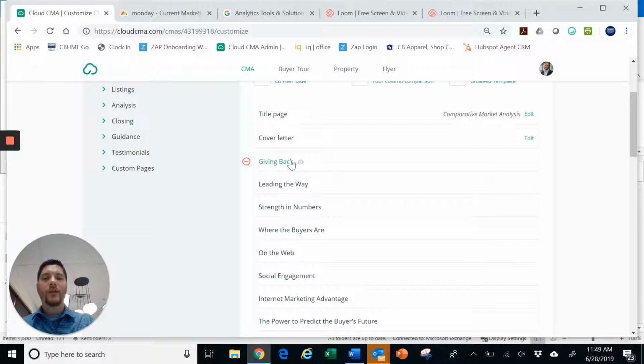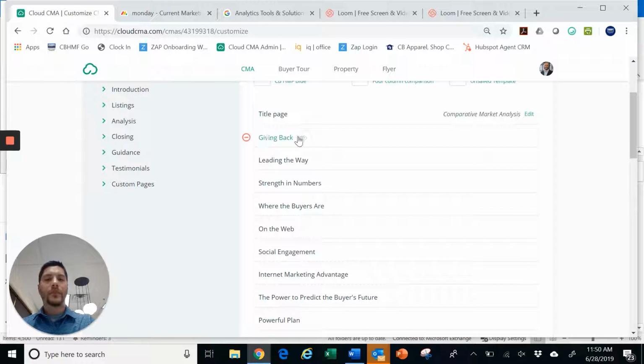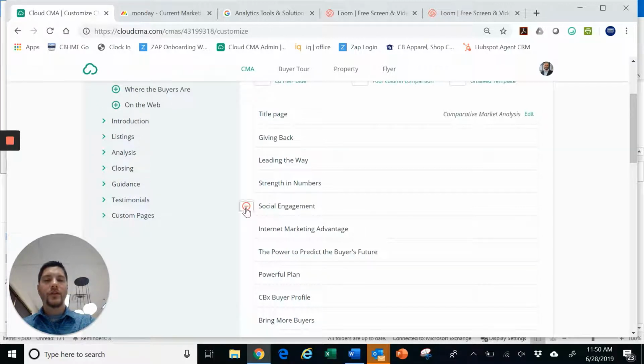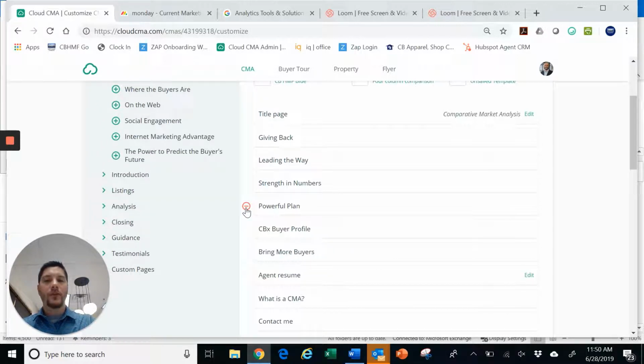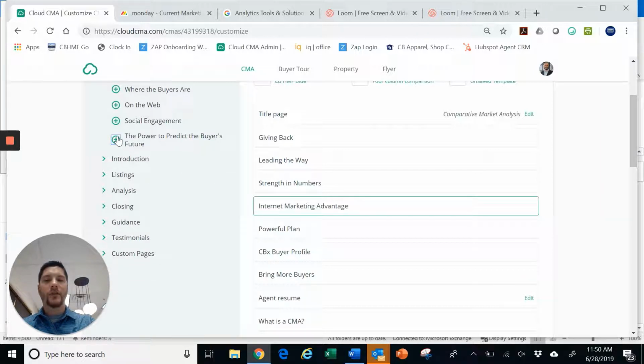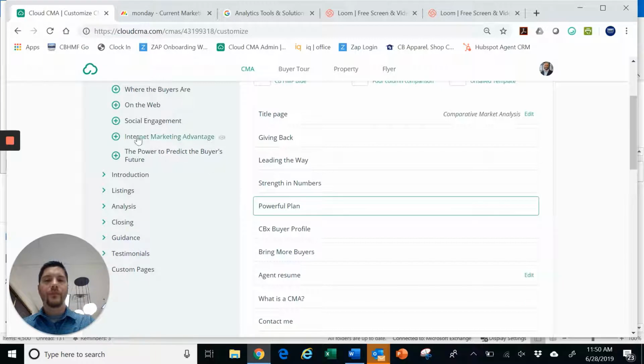I can see what every one of these pages looks like, so just click on it and you can see what it is. If I want to edit anything, you'll see the edit button. Okay, and maybe I don't want to do cover letters. I'm just going to do a title page with my name and their name. So I'm going to eliminate that. But click into all these to see what they are if they want to include them. And for this particular one, I'm just going to show you a demonstration. I'm going to take out a couple. It's as easy as the minus. If you want to add them in, you come back over here and you click the plus and it adds them back. Okay.